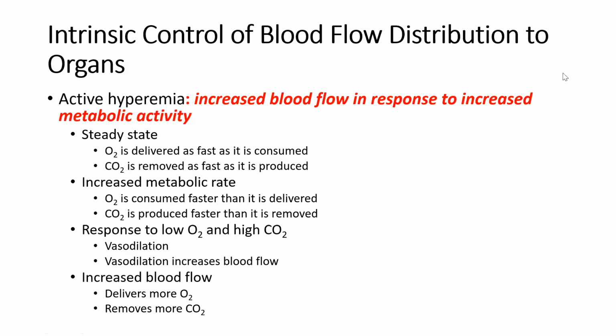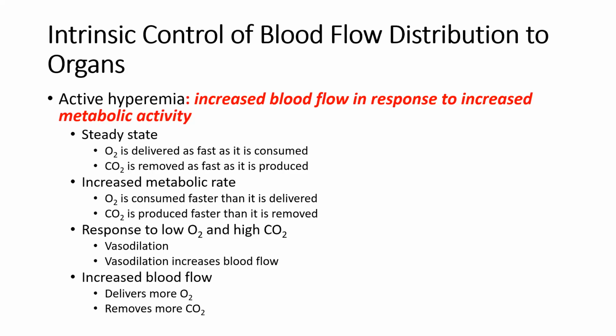All right. Now what we're going to speak about now is how do we control that blood flow? So we kind of know the general way that we control it, right? We simply manipulate the state of the smooth muscle that's lining the arteriole. We simply either vasoconstrict or vasodilate. But what are some of the ways that we can actually control that flow in terms of intrinsic levels? And then later on, we'll talk about some extrinsic ways that we can control flow as well.